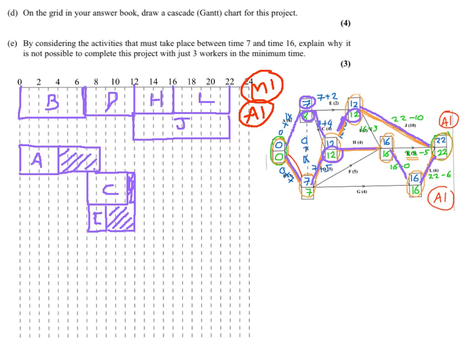F I'm up to. Can start at 7. Takes 5 days. So F starts at 7, plus 5 is 11. So there's F. But it doesn't have to finish until 16. So it's quite a lot of float on F. G also starts at 7 and takes 4 days. 4 days there. But it doesn't have to finish until 16. So that has a similar float.